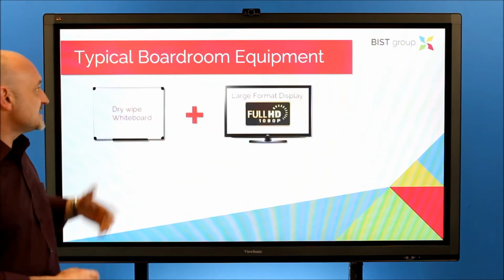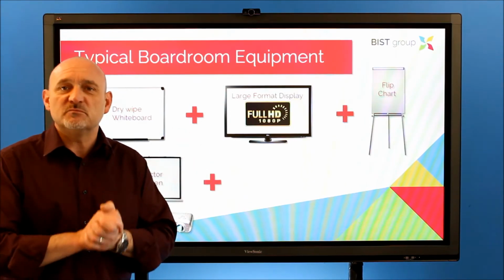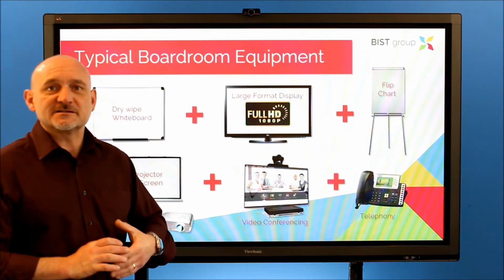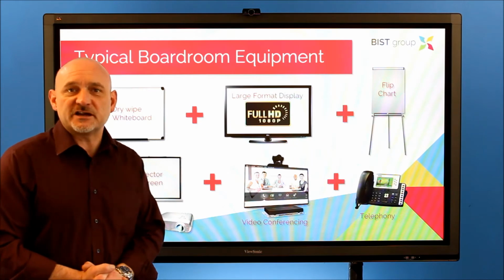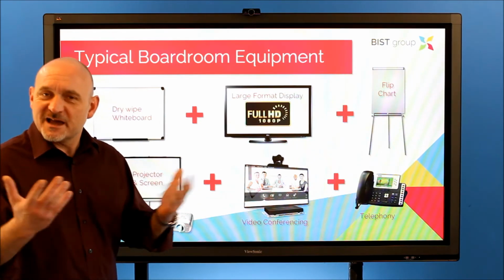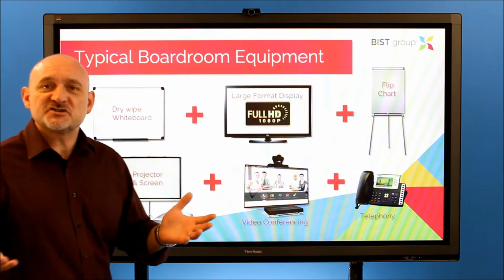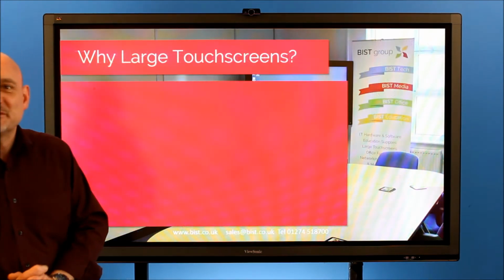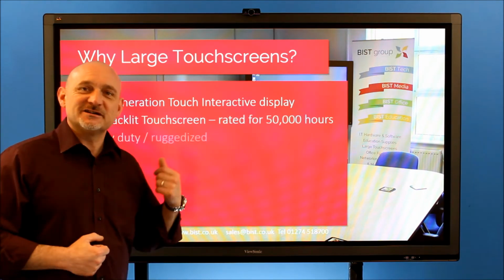So the key feature with one of these devices is the ability to combine multiple devices into one. We've all got a boardroom that's full of things like conferencing tools, large screens that require lots of connections, flip charts, dry pens, dry white pens, usually dry themselves, dry white projectors that are always too hot and too noisy to use. So what we say is get rid of all those, put them into one device, a large touchscreen. They've come of age, the quality's good, they're looking good.